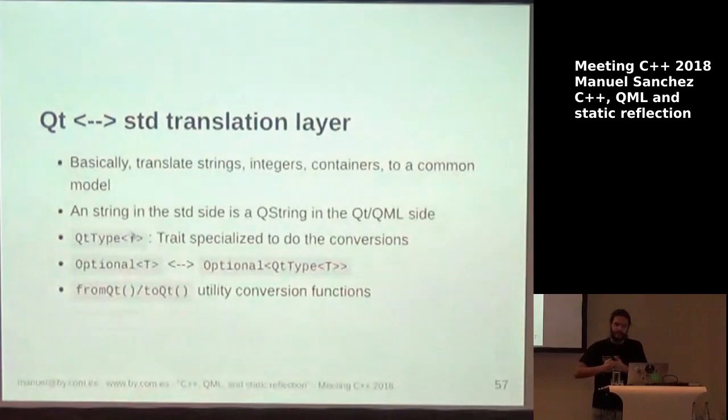So you have a layer between the QML world and your model world that is written already using standard C++ types, and you have no problem. Everything is done underneath by the library.